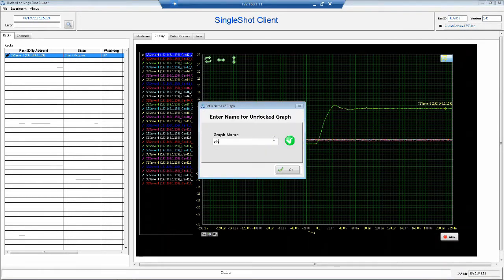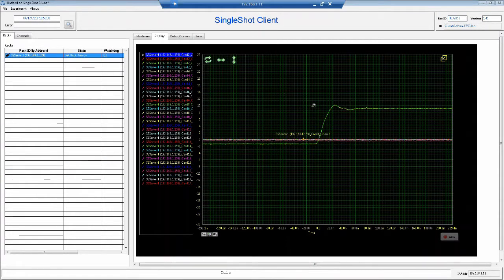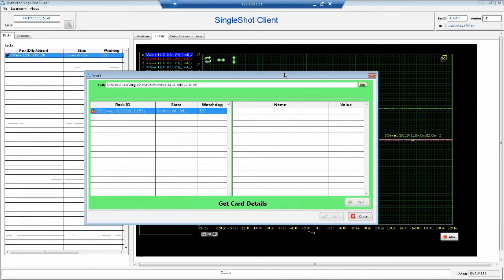And finally, you can pull out graphs, so you don't need to drop all of the channels over. You can drop a limited amount, and you can open them up in little pop-out graphs. So for example, for a particular type of sensor, you could have a graph for that. A particular area of the experiment, you can have a graph for that. So you can pull all of these out and make your screen pretty with them. And then all this data can be stored away as an experiment and reloaded as an experiment.